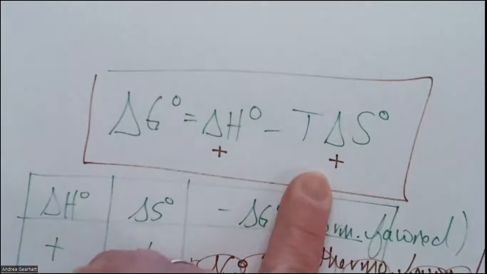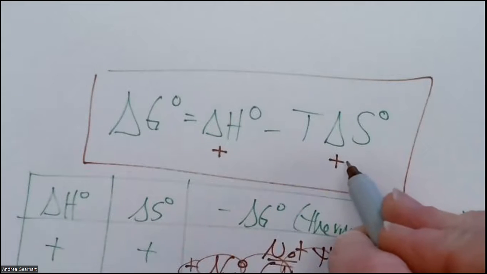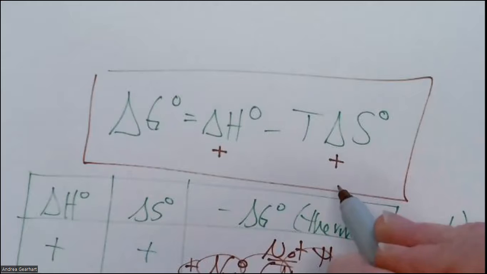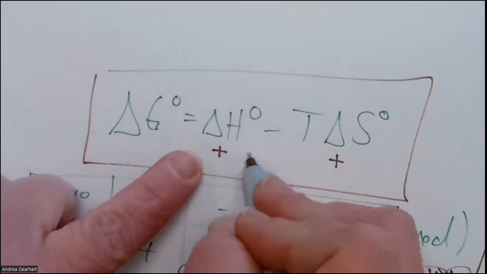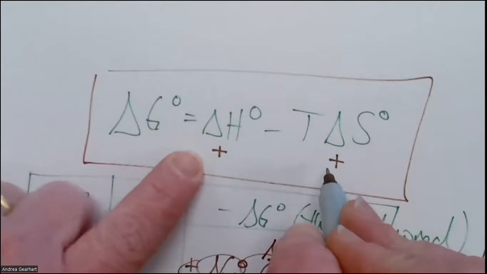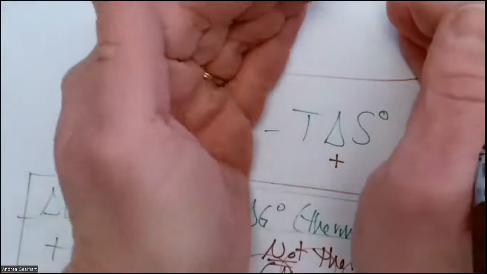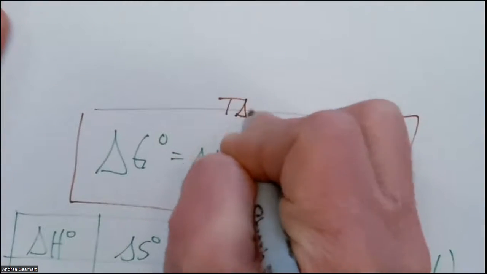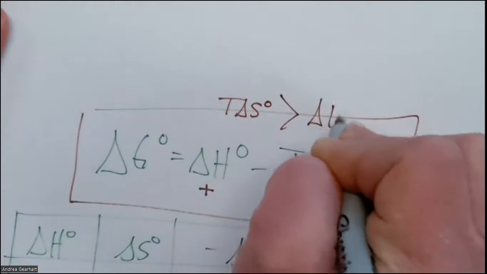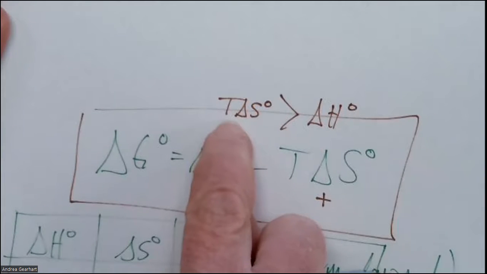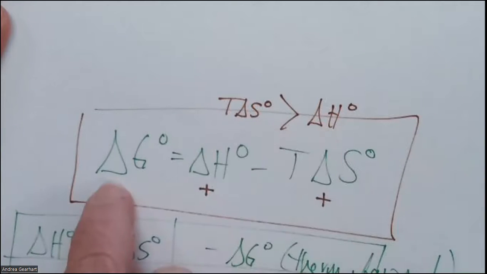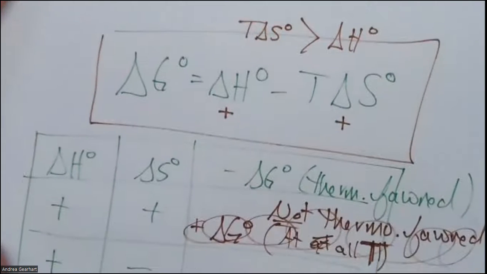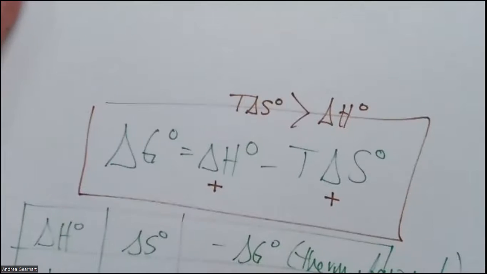So, endothermic. This is not the way we want it. We don't want it to be endothermic. That's contrary to being thermodynamically favored. But this is in our favor: we want to increase entropy. If this is positive, but we're subtracting it, this is going to end up being a negative value. So when we take the temperature times delta S, it is greater than delta H. Because when we subtract that, we'll get a negative. So do we want low temp or high temp?